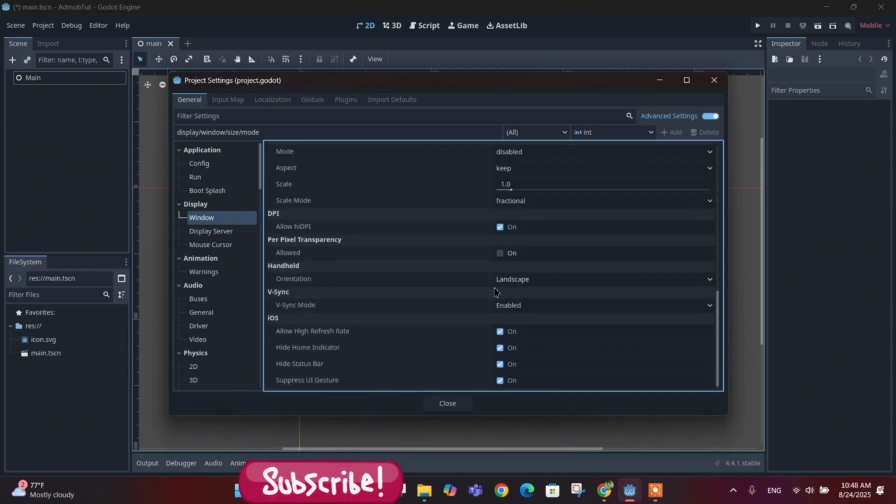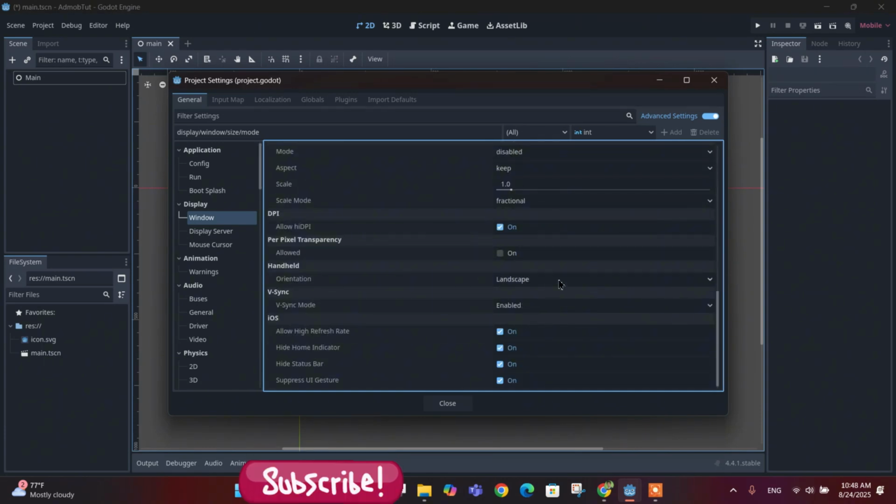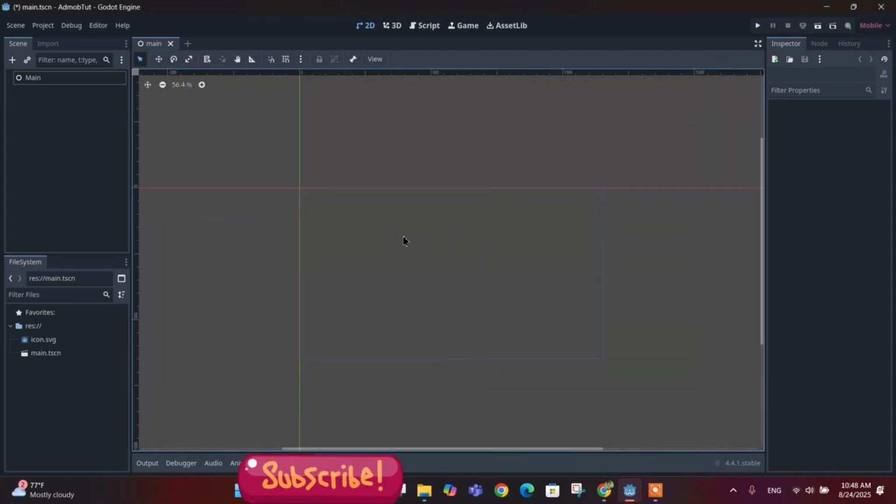Next, go downwards. I would like to set it for portrait mode. Where is it? Orientation. Let's set it to portrait mode and close. Now it's set to portrait mode, and the size of the viewport is 320 by 640.